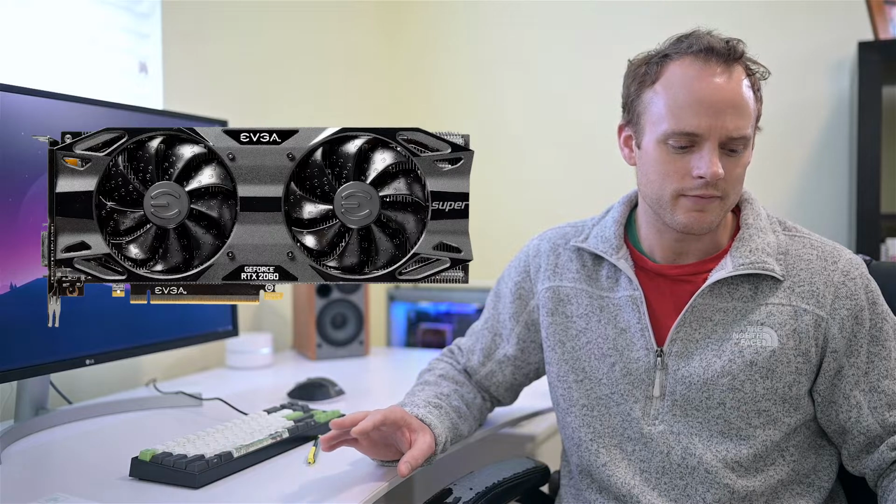The other option I would go with is the NVIDIA 2060 Super. You may also be able to get a 2070 Super close to $500, but I would go with the 2060 Super. Again, this is going to get you your 1440p or 4K gaming. It draws a little less power than the AMD card, so if your power supply is on the lower end, this may be a good choice. But these are going to run you $400, so it's going to be difficult to find one under $400. They usually tend to run between $400 and $500, at least from what I found online.